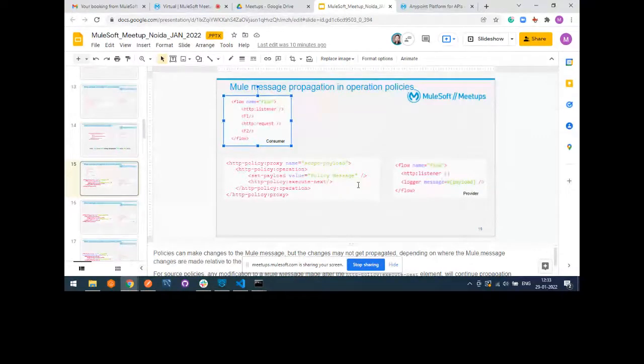Now, outbound policies are an extra top level of security that you can add to the request that you are sending out. If you know about VPNs and VPCs, you only have inbound rules for who can access the Mule application, and you don't monitor what's going out.